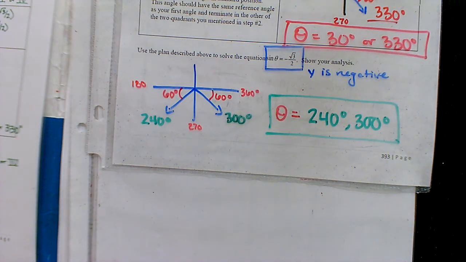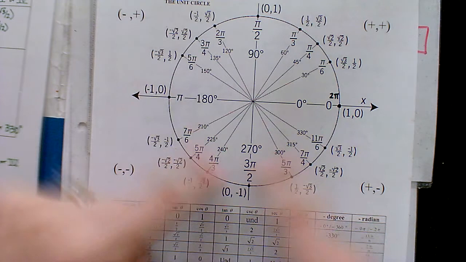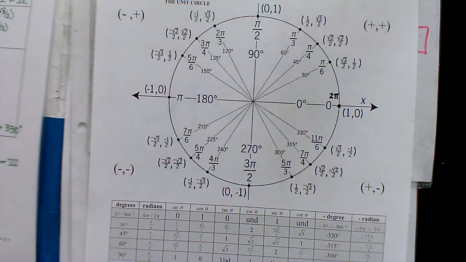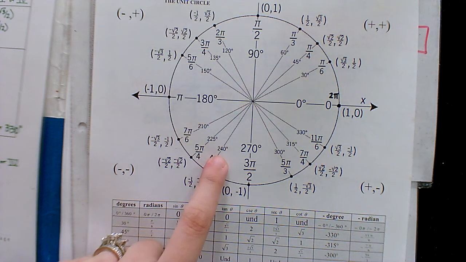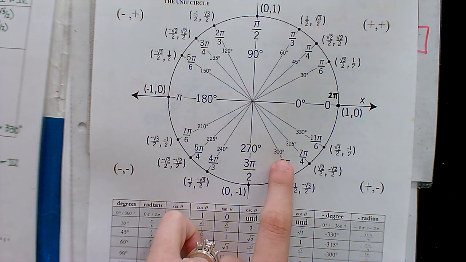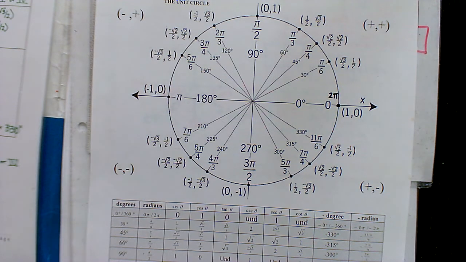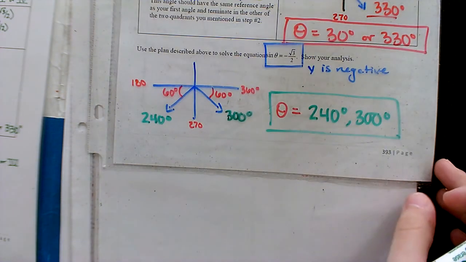We did that without a unit circle because we just used the first quadrant that we wrote down at the top. But if you wanted to check your work, you could use a unit circle. Let's check out quadrants 3 and 4. We're somewhere down here, and we want a y value of the negative square root of 3 over 2. Notice how that happens right here, which has an angle of 240, and also right here, which has an angle of 300. So you can double check your work on the unit circle, but we're trying to do it without one so we get comfortable with that first quadrant. We're doing okay so far?